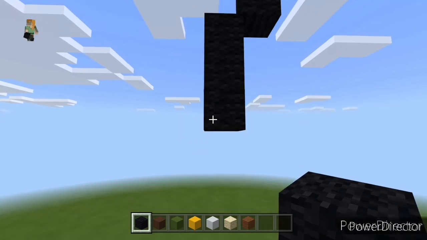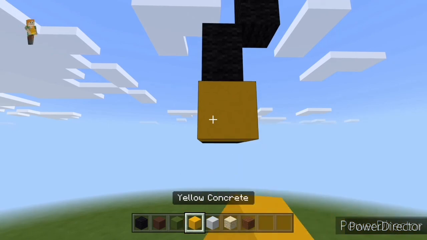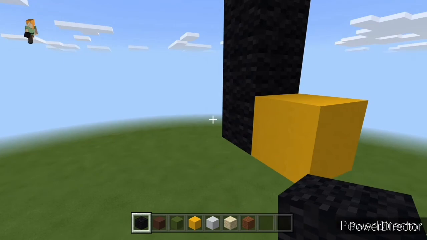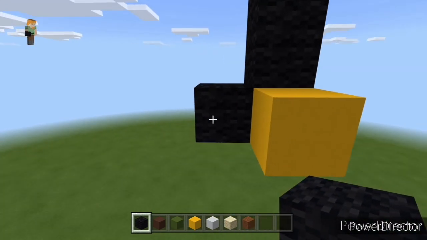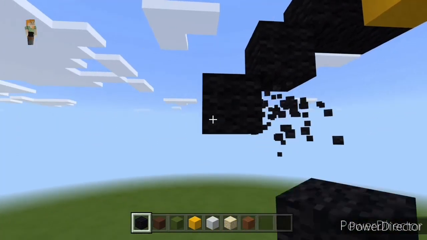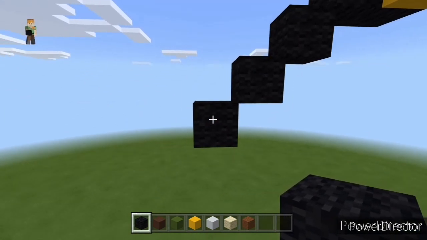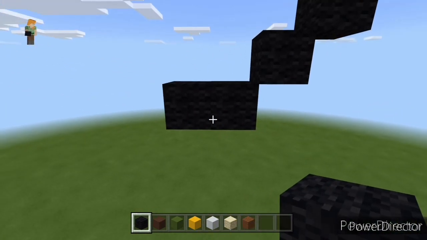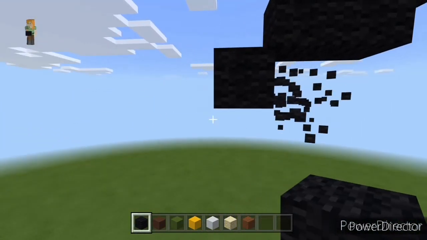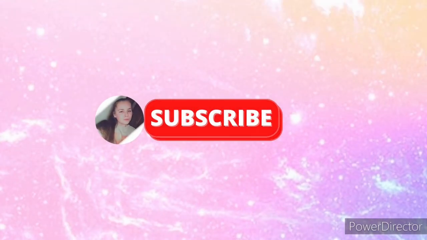From this block we want to do two things again. So the first thing we want to do, so let's just place a yellow in front. First thing we want to do is go left from this block by one. We then want to do three bottom left diagonals, so one, two, three. Go left from this last diagonal by one. Do another bottom left diagonal. Go left by one.